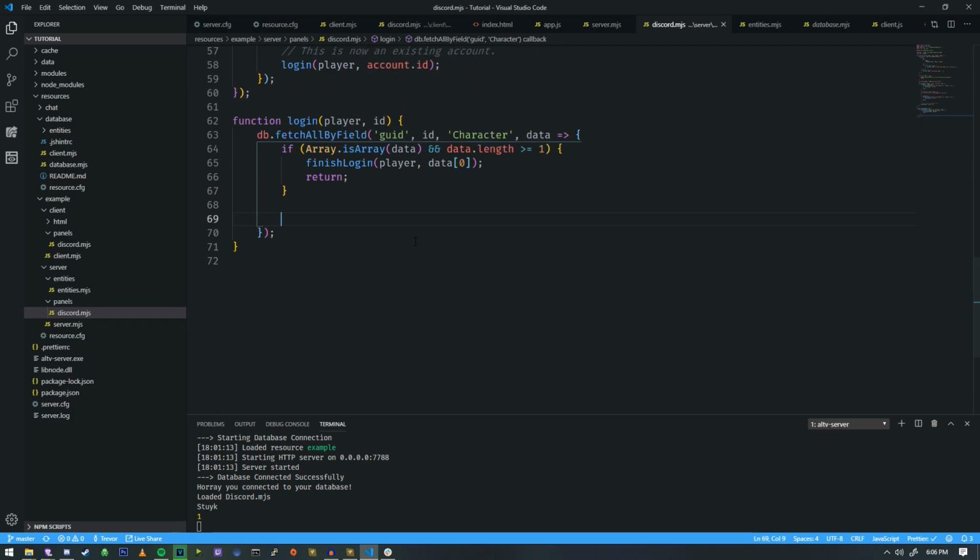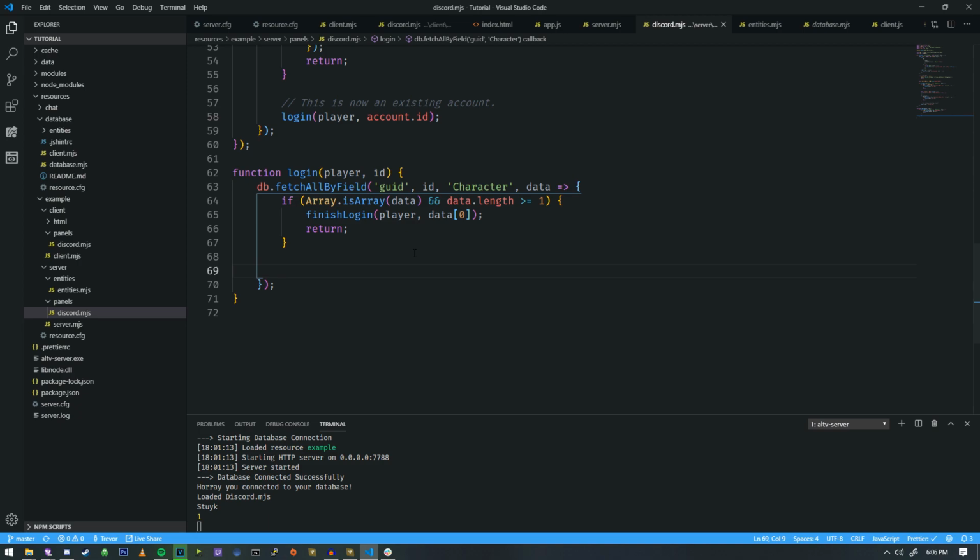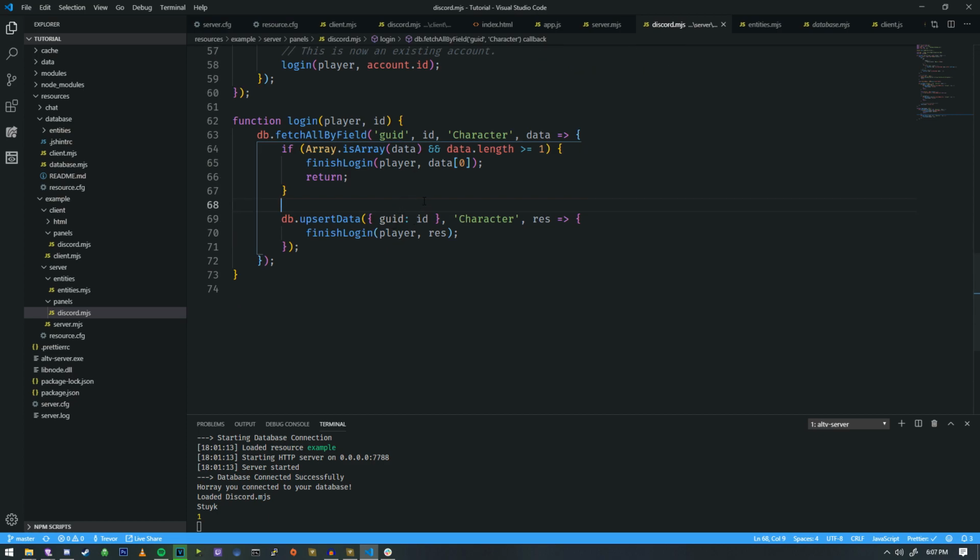So we just went through and refactored this because there's just a better design pattern here that we can use, and that'll save us a lot of unnecessary lookups, so to speak. So now when it's found, we go to finish login. And if it's not found, we insert new data for the player, and then we finish off by sending that data over to finish login. And we're going to make a function, call it finish login player. And then this is going to be the data that's being passed to them. Okay.